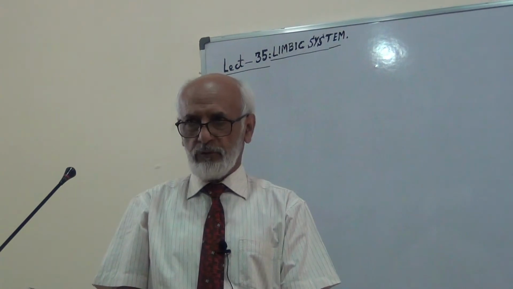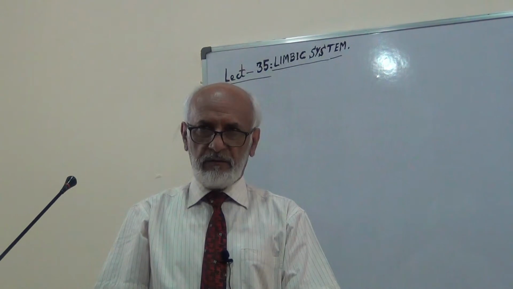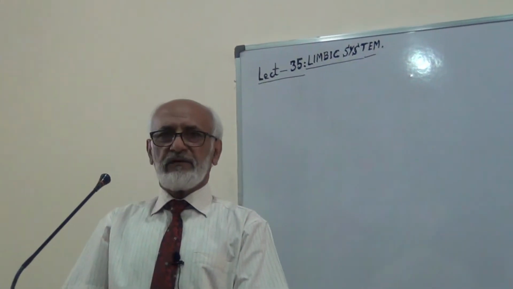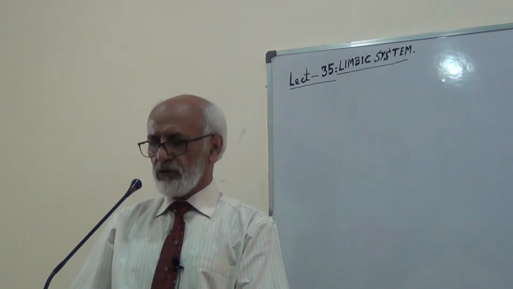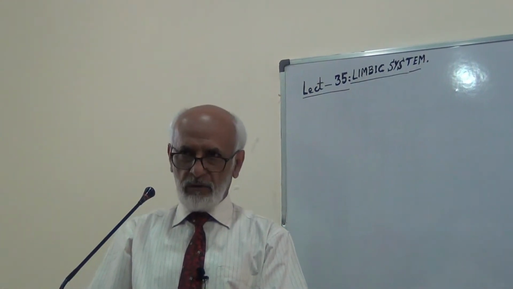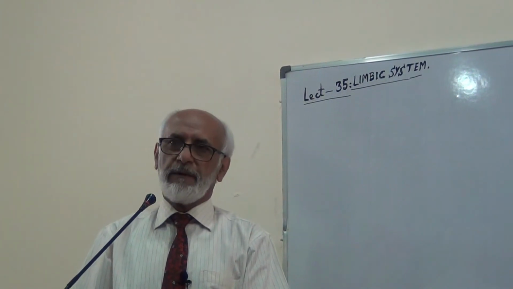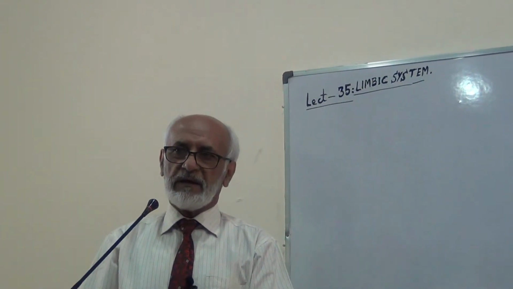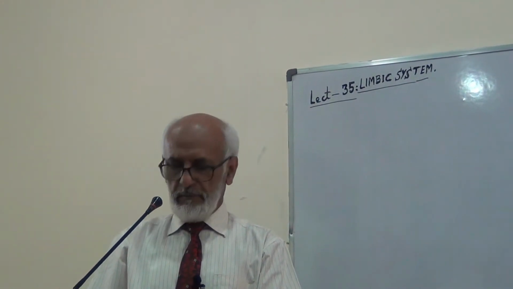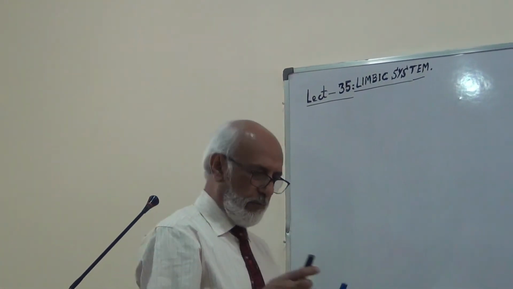The topic of today's lecture is important, and that is related to the limbic system of the body. Now this system allows us to detect and respond to the world around us. The limbic system plays a key role in mood. This is why psychiatric disorders are associated with disorders of the limbic system. Now the limbic system comprises various components.